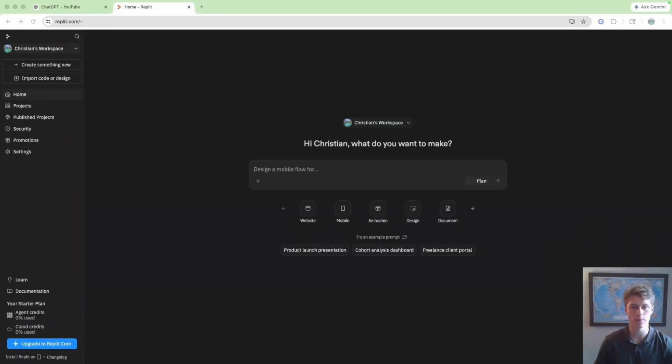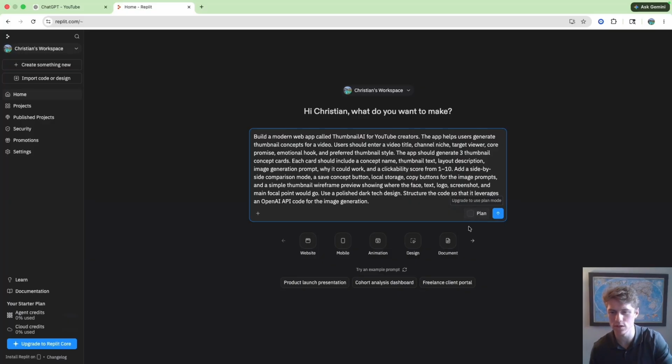All right, we got Replit up first. I have never used it before. I just signed up for the first time, finished the onboarding. It was very quick. Now let's go ahead and paste the prompt in and see what the results are. Looks like they have a plan mode. This is similar to Codex, where you actually figure out exactly the specifics of the app and it asks you some questions. We're just gonna fire away.